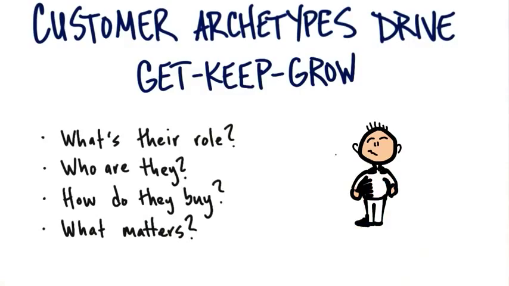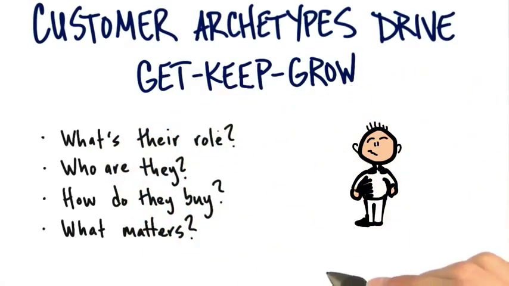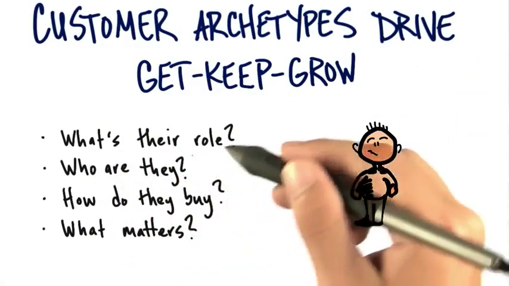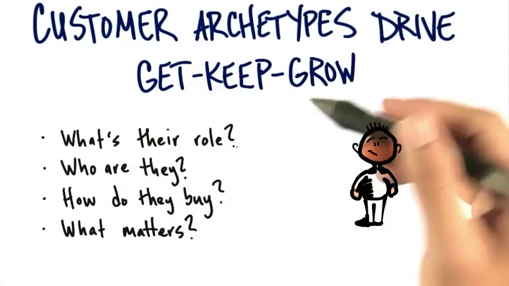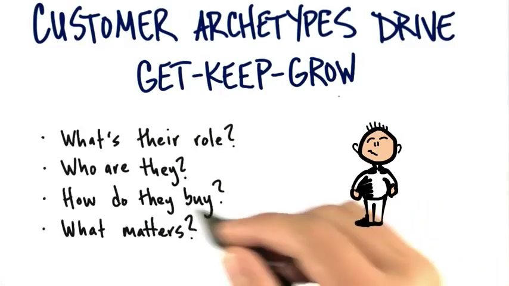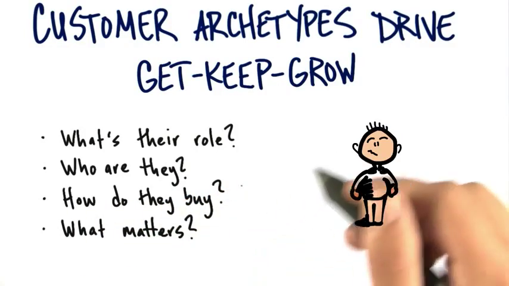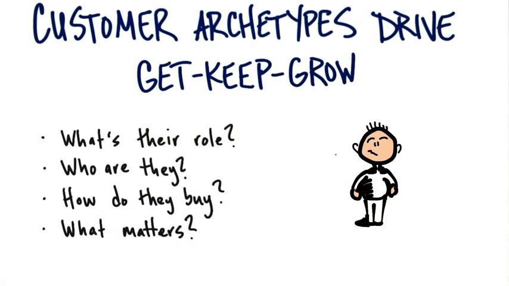What you need to understand is: what are the roles of these individuals you're trying to sell to? Who are they? If it's in a company, what's their position, their title, their organization? And not just on the org chart — how do they get influenced, or who do they influence? And if they're actually buyers, how do they buy? How do they hear about products? How do they know about you?